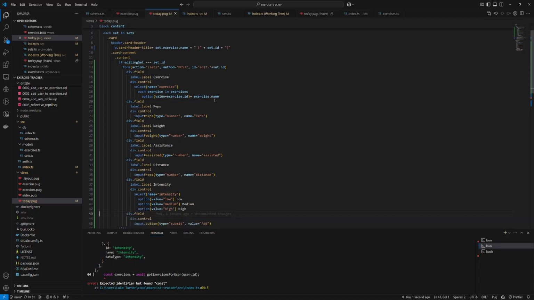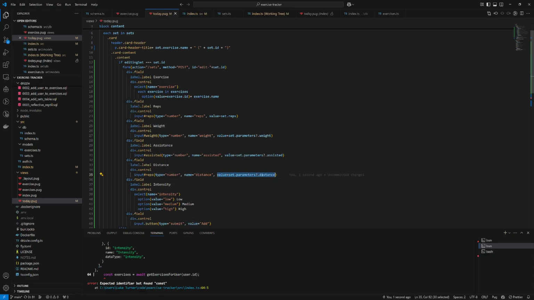And for each of these fields, we're going to need a value, which is like set.reps and so on. Value set.parameters.weight, set.parameters.assisted, and set.parameters.distance.